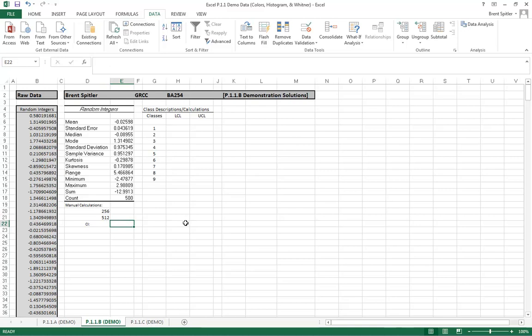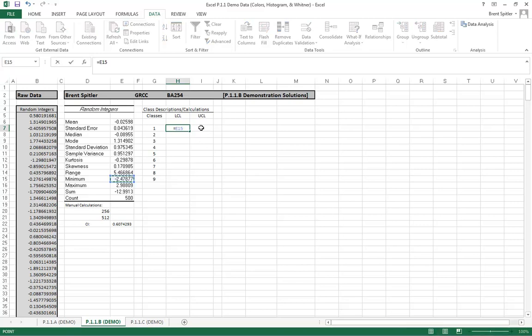The next thing that we need to do is actually calculate our interval. So we need to put in the equal sign and tell Excel that we want to do a calculation. Our highest minus our lowest value, then divided by our number of classes, which was 9. This tells us that our interval is 0.6 and change. Here, because we're using Excel, we can just start our lower class limit exactly at our minimum value.